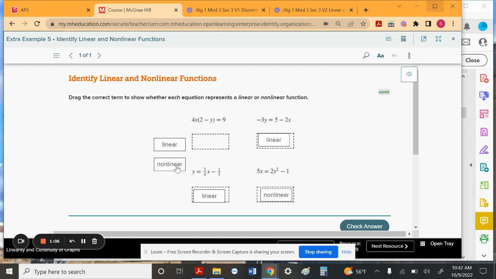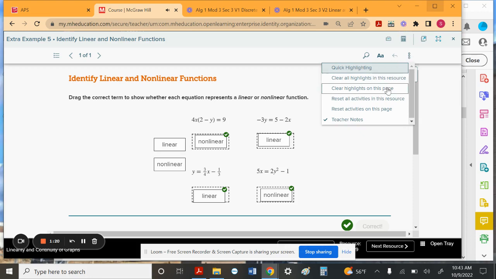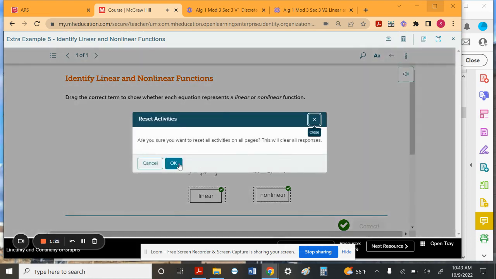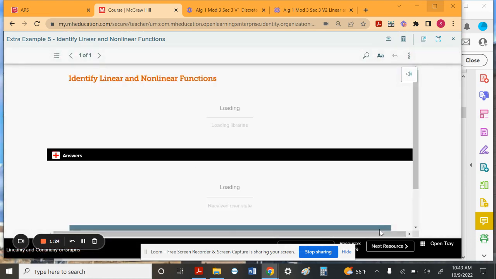Notice in these other cases here, x and y are not together at all in these linear examples. So that's how I would see them from an equation. So that's what we see on that one. And let's move on.